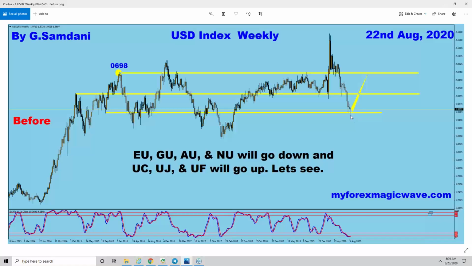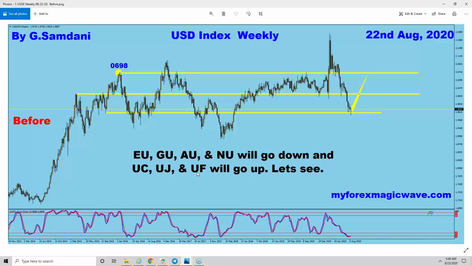And I still think that we are probably going to go up from here. Okay, a retracement is due. So I could be wrong, but if I am right, what will happen? If the US dollar index goes up, this will happen. These four pairs will go down, or at least will have a chance to go down, because USD is on the right hand side of these pairs, and for these three pairs USD is on the left hand side, so they will go up. When the index goes up, USD gets strong, and these pairs will go up.